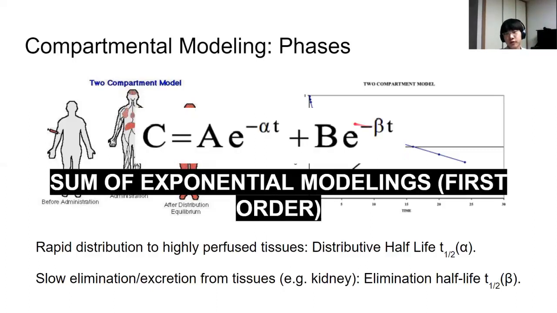So combining these two, for those who are majoring in chemistry, this may seem familiar to you. This one reflects the appropriate Euler number, which means that the derivative is going to be equal to this function. And this is important because by combining these two in this appropriate format, the constants A and B are not determined and are going to be purposely measured. So from here, this can show us how the drug's concentration is changing inside our body, and it's called the sum of exponential modeling, or first order.